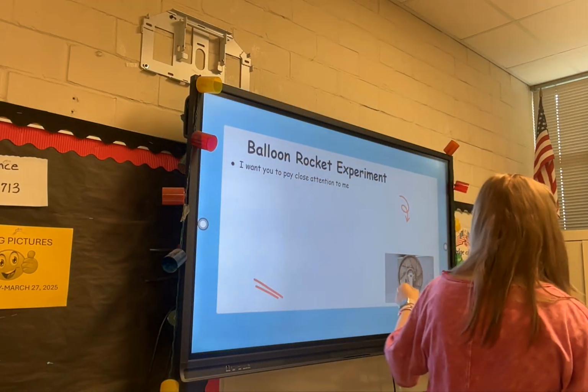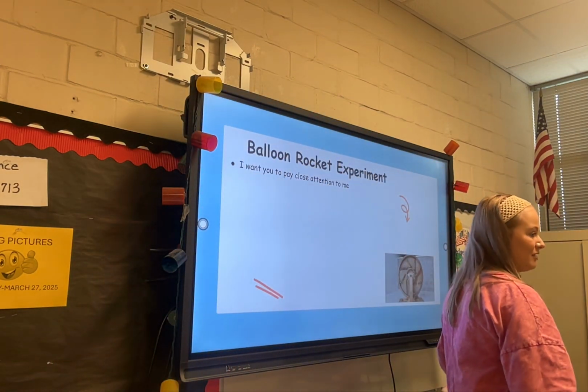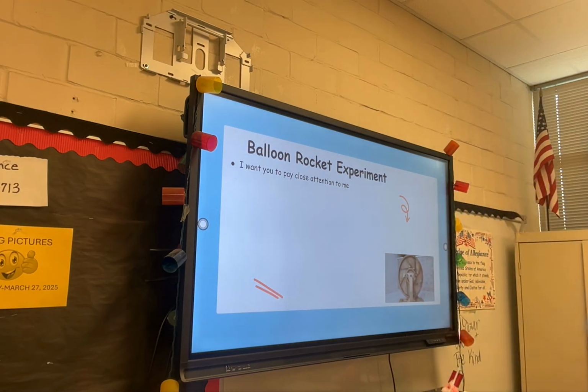What happened to the motion of that balloon? All the air went out. It went fast. So tell me what happened to the motion of it. It kind of went from side to side. Left to right. So the balloon didn't have any motion before I let it go, right? But when I let it go, it did what? It flew. It went really fast and went from side to side.